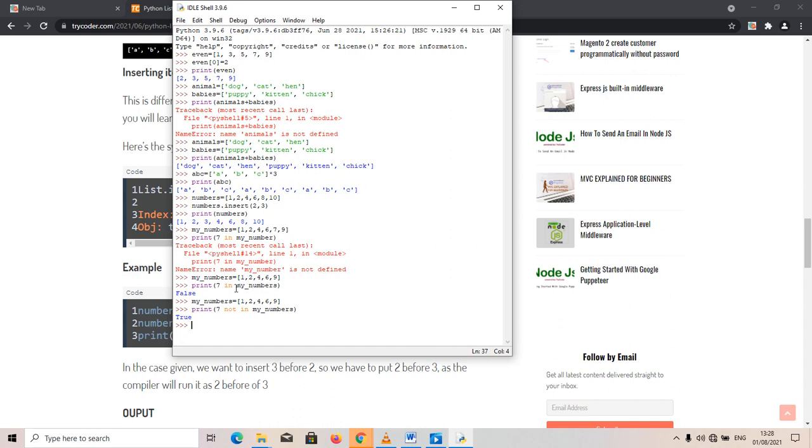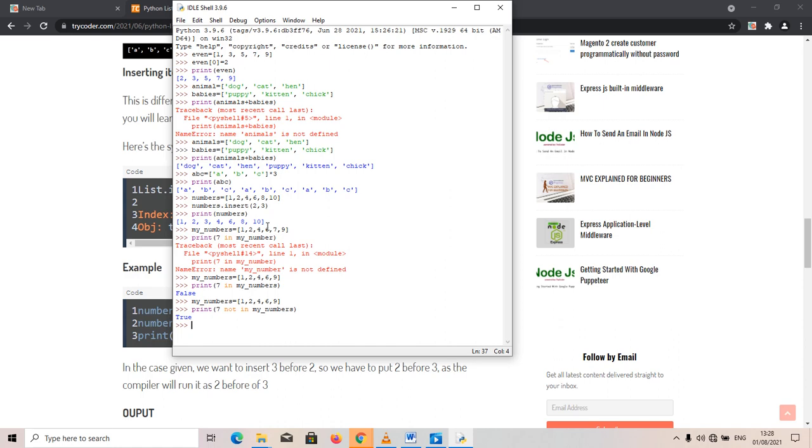So that is a Python membership test. It simply checks if a certain item belongs to a given data type, and the result returned is always true or false. For in, if the result is true, it shows that yes, it belongs to that data type, and if the result returned is false, it shows that no, it doesn't belong to that data type. Same goes for not in. If the result returned is true, it shows that yes, 7 does not belong to that data type, and if the result returned is false, it shows that the item belongs in that data type.